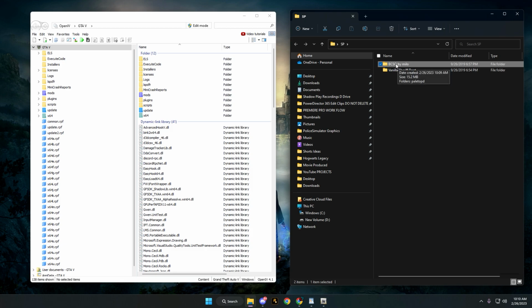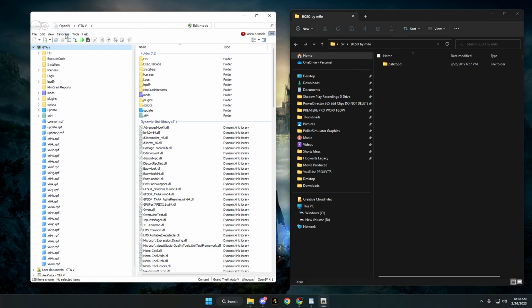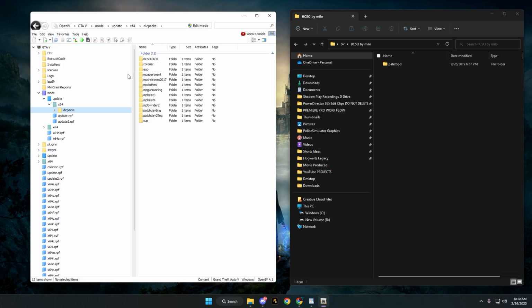So you need to open the file first, and you're going to see a folder in there called Paleto PD. So the best way to do this is to get to your DLC packs in your OpenIV, and I'll show you how to get there pretty easy. Now I have mine saved as a favorite. You can see right there is DLC packs. There's no reason to copy over your entire update folder into your OpenIV anymore. So let me show you real fast how to get there.